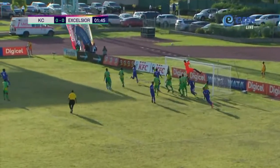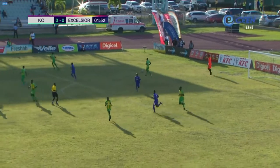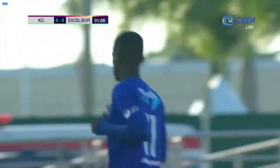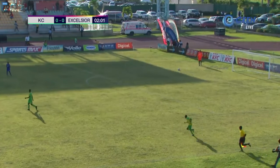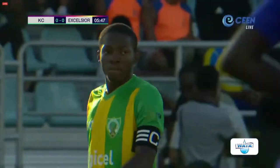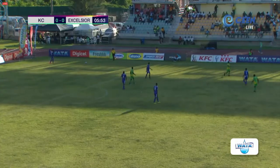Here's a corner kick and wasted there. The college did play around this time last week. Took up against St. George's College. Ended up losing that game by a goal to nil. Of course, the Europa Cup preseason fixture, and it does help the smaller schools, so to speak, in terms of keeping their players and building a program. So often you build a program and your players are snatched away from you.